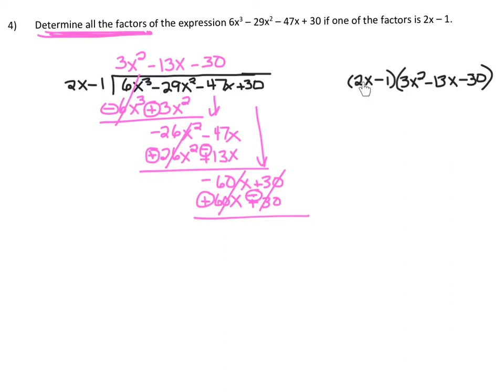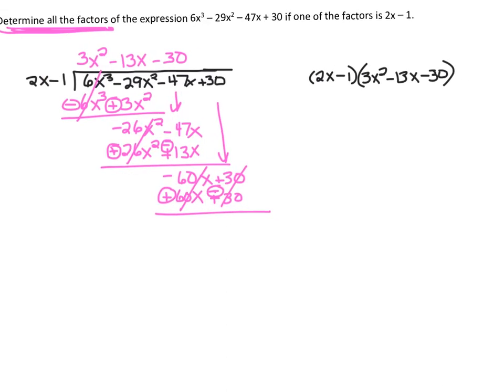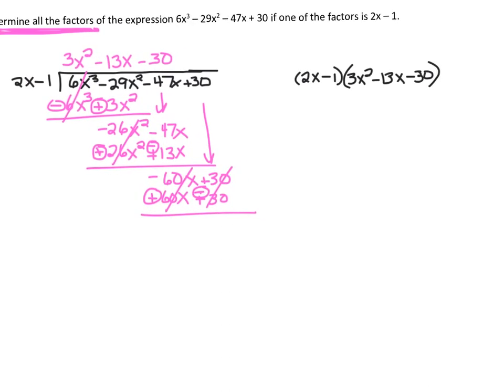So this doesn't factor further, but if I look here, this is a trinomial. I'm going to see if I can factor this further. Okay, so let me just give myself a little more room. All right, so I don't want to forget about this 2x minus 1, because when it said to determine all the factors, this is still a factor. We have to have that in our answer. We want to keep bringing this down. If it said determine all the remaining factors, then we wouldn't have to include that.